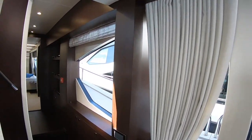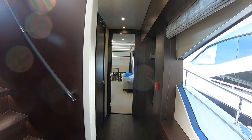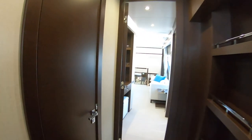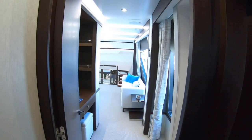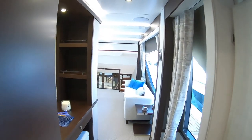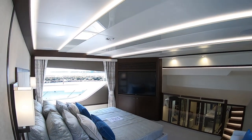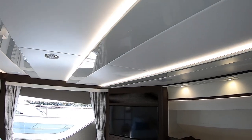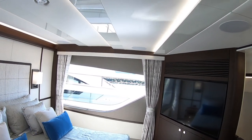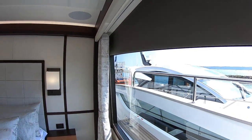Now this is a pilot house design so there is no helm on this deck. This deck is all accommodation and that means you've got a fantastic area up here. We go past here which is the day heads, so that's what people can use during the day. And ahead of that is the master cabin. This is a main deck master cabin and it is just palatial. I love this ceiling — they've put these concealed lights and it steps down as you go along which looks great. Big windows and they've put glass bulwarks in so you can see straight out to the sea if you're at anchor.